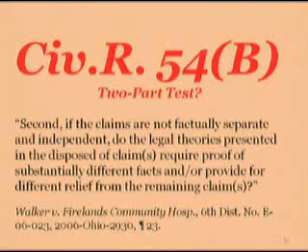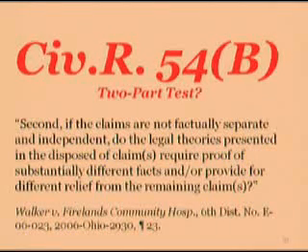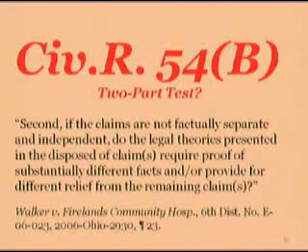Okay? This is where it gets really, really murky. The trial court in Ohio is authorized to put 54B language on an order that resolves something that is not factually separate and independent from a pending claim that's not done. That's the kind of murky score line in the Kit Kat bar. But it has to at least determine, when it does that, that when you go to trial, the facts that you prove at trial on the claim that is not resolved are substantially different and give you a different relief from the piece of it, the intentional tort piece in the Kira litigation, that is resolved.